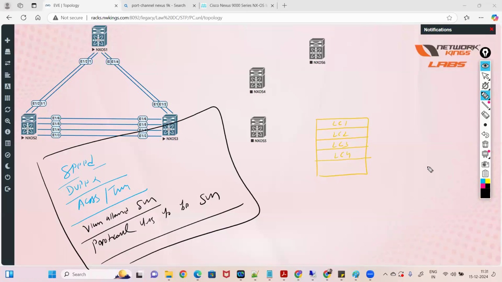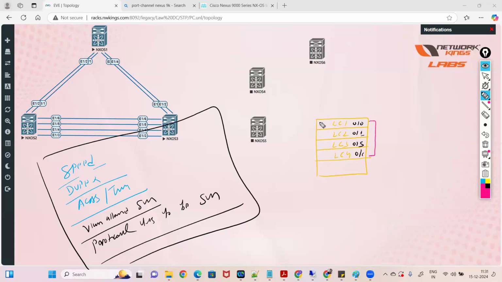You have the ability to take the 0/0 port from here, the 0/1 port from here, the 0/5 port over here and 0/6 on another. So you can take ports from different line cards and bundle them as well. It's possible. And in production, you do it this way, and the reason is what I'll explain.